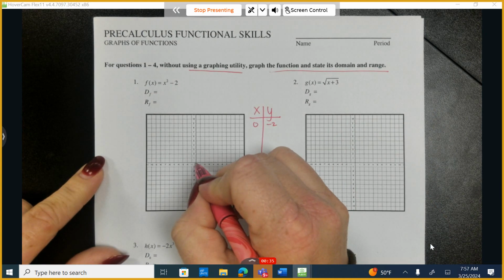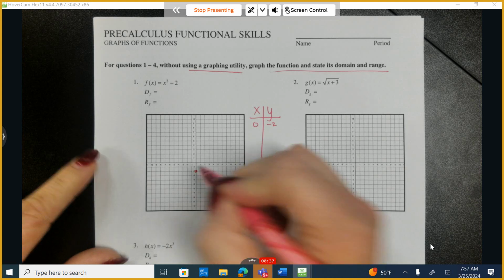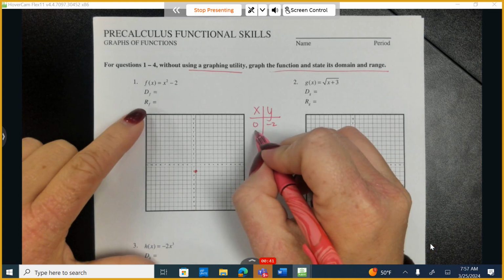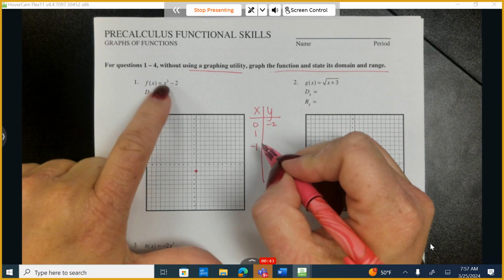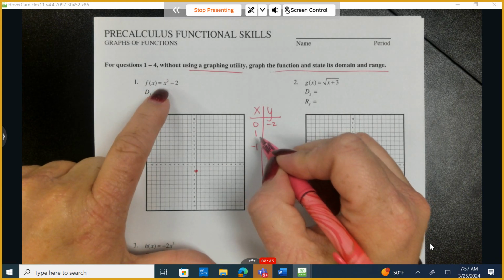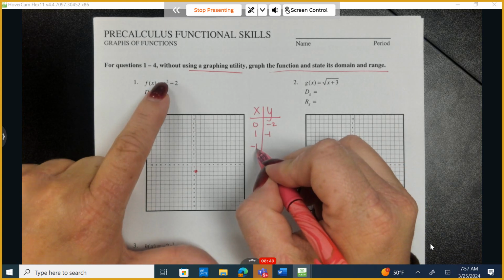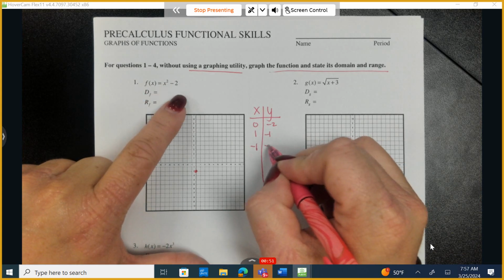And you are just watching, you are not graphing this because you have the homework in front of you, or if you're present with me, these are different numbers. Whether I plug in a 1 or a negative 1, I'm going to get the same result here. So 1 squared is 1 and 1 minus 2 is negative 1. Same thing, negative 1 squared we can see is 1, 1 minus 2 is negative 1.